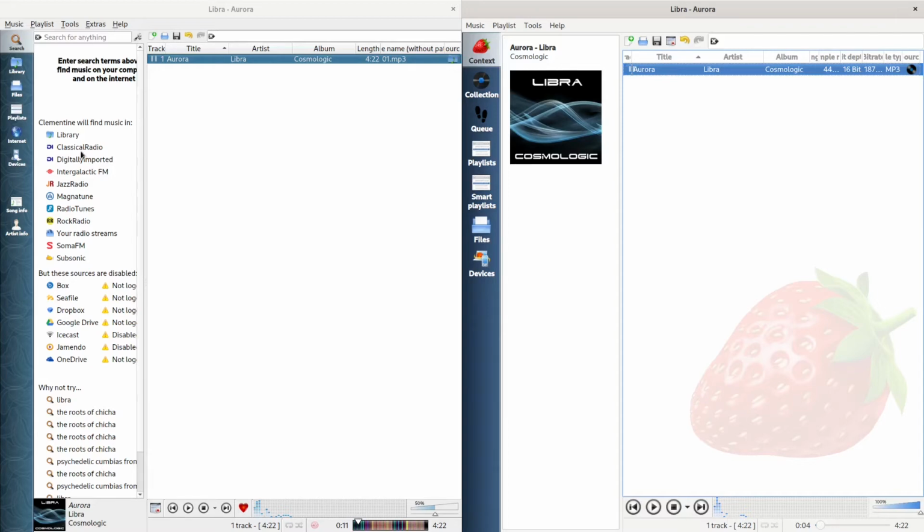You can connect to internet services and then search through them. This is one of the main differences between these two players. One is more internet focused like Clementine, and the other is more collection focused like Strawberry.